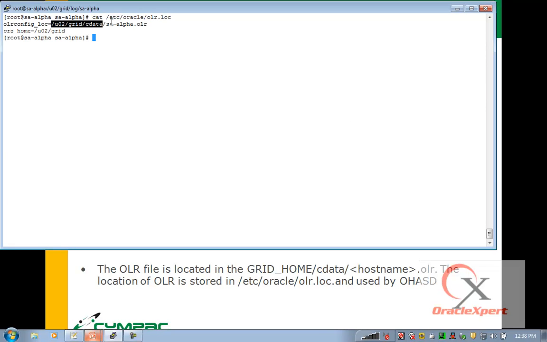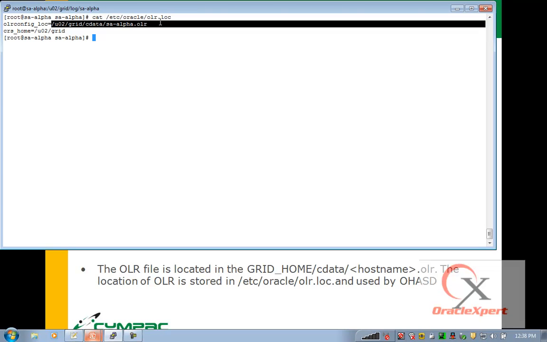So it says here is your OLR on alpha. Now I know for sure U02 is not a shared location. It's a node specific non-shared disk. So my OLR is not on a shared disk. What is another way to know? I can go to the U02 grid bin and then I can say ocrconfig -local.